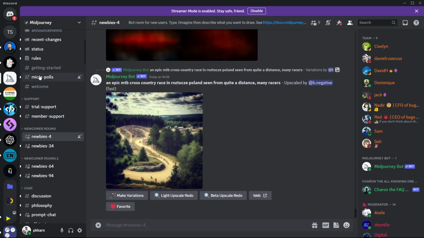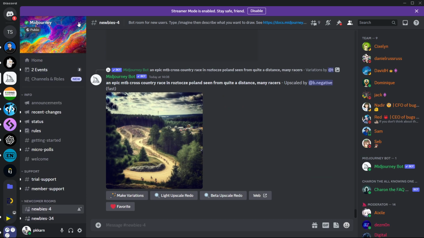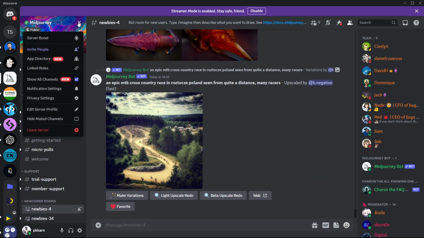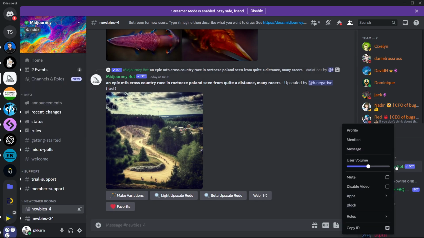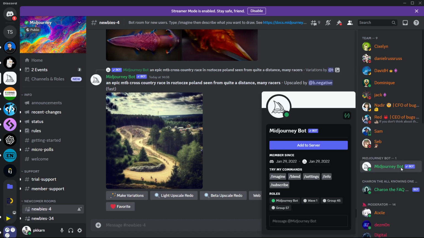Go inside this Midjourney server, and here click on this drop down, and I think there should be an icon. Yeah, so you have to click on this icon, and here you'll see the add to server option.